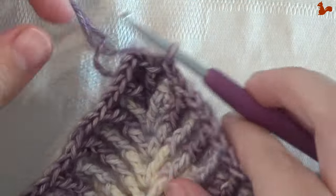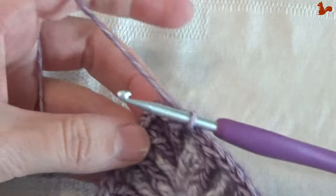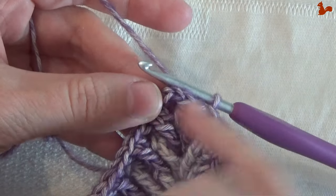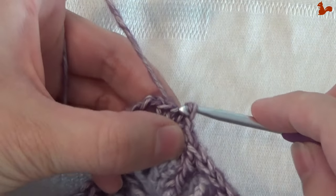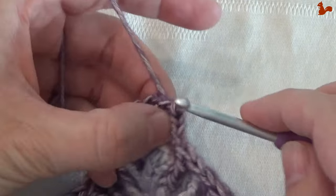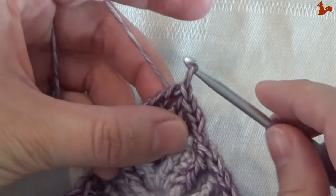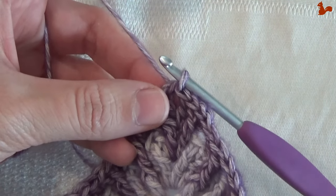Round 20. I'm using the same color yarn, so I'm just going to slip stitch to the corner. If you're using a new color yarn, attach in the corner with a slip stitch. So I'm just going to move to the corner. There we go. If you've attached a new yarn, you're at the same point as I am now.